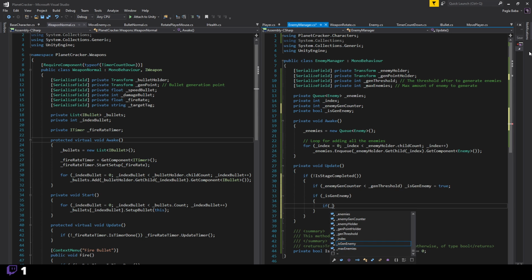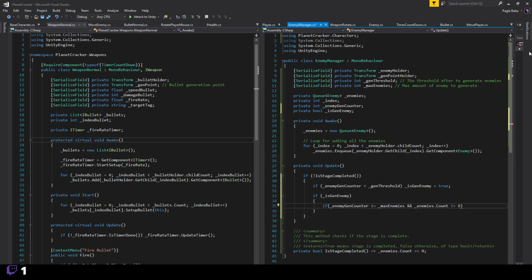Okay, if enemy gen counter is less than or equal to max enemies, the maximum number of enemies, and enemies dot count does not equal 0.